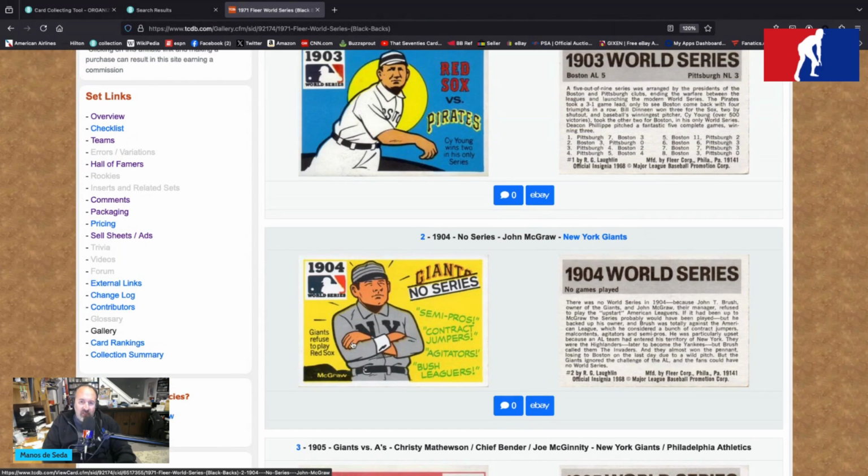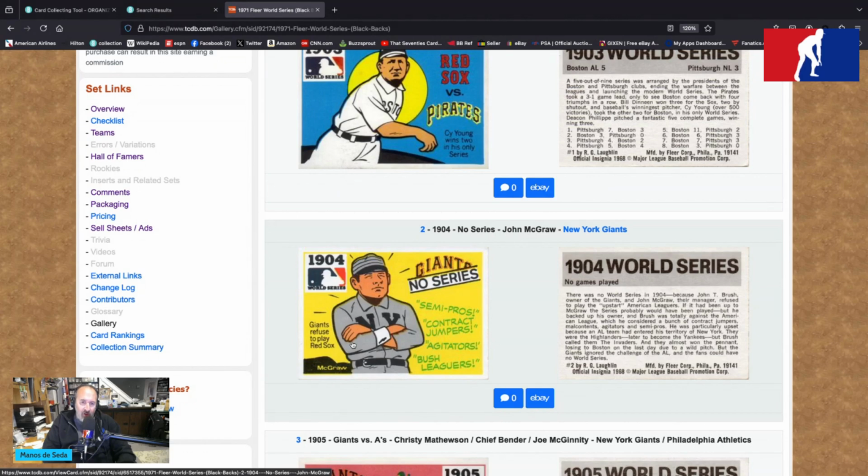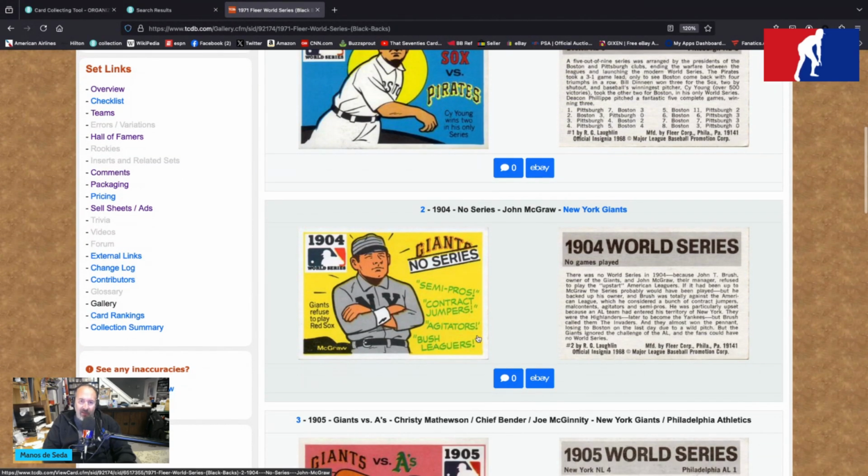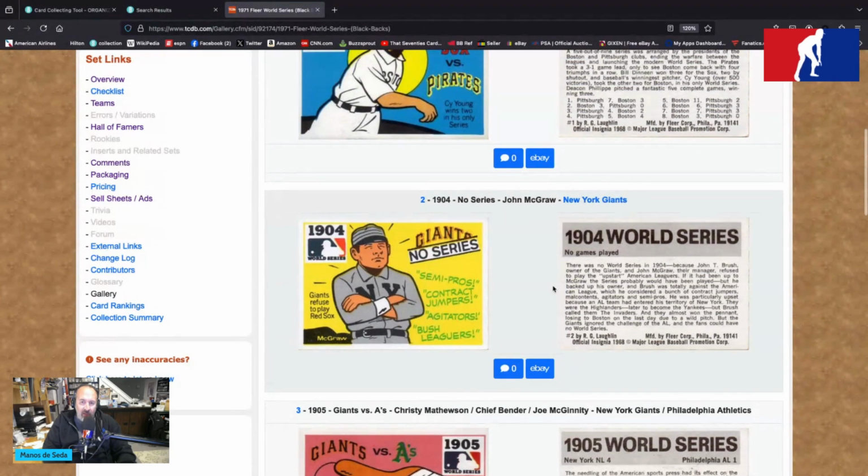There was no World Series in 1904 because John T. Brush, owner of the Giants, and John McGraw, their manager, refused to play the upstart American leaguers. If it had been up to McGraw, the series probably would have been played, but he backed up his owner, and Brush was totally against the American League, which he considered a bunch of contract jumpers, malcontents, agitators, and semi-pros. He was particularly upset because an AL team had entered his territory in New York. They were the Highlanders, later to become the Yankees, but Brush called them the Invaders, and they almost won the pennant, losing to Boston on the last day due to a wild pitch. But the Giants ignored the challenge of the AL, and the fans could have no World Series.